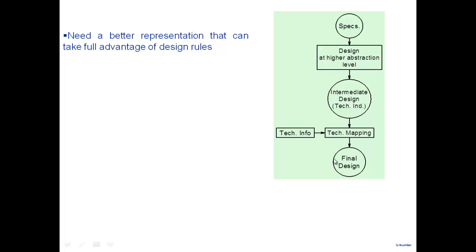Now, if you think about what we are trying to do, you would note that the technology information is the sizes, the different dimensions. So if I have a technology independent representation, it cannot have any information about the dimensions. Because where does the dimension information come from? From the design rules, which are specific to a technology. So if you want a technology independent representation, it would also have no information about the size.